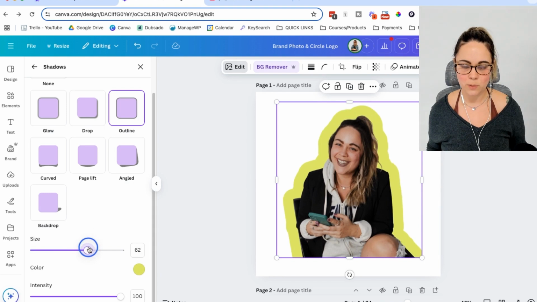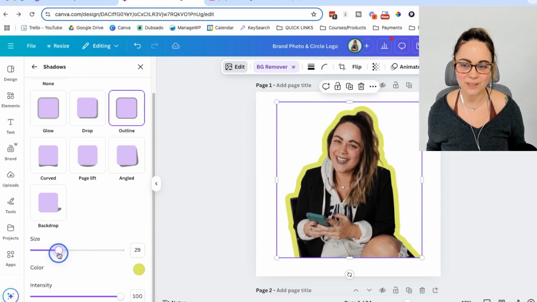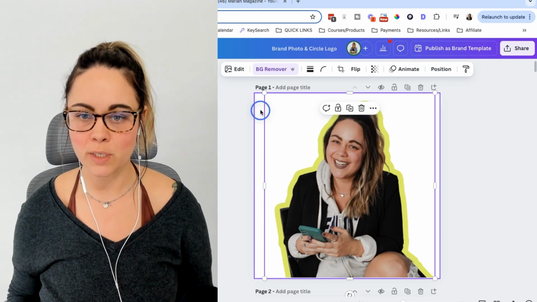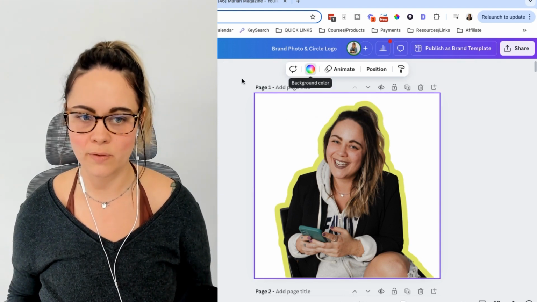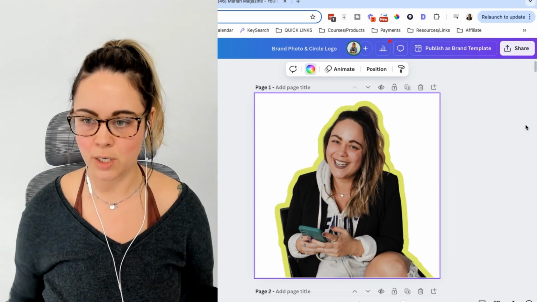And then you can mess with the size of it. That looks ridiculous to me. I like it a little bit smaller there. And then you can choose the intensity. It can be a little bit more muted if you'd like. So you can go through, you can have fun with it. You can change the background color of this image specifically to make it really pop off of the page. I'm gonna actually go ahead and delete that.